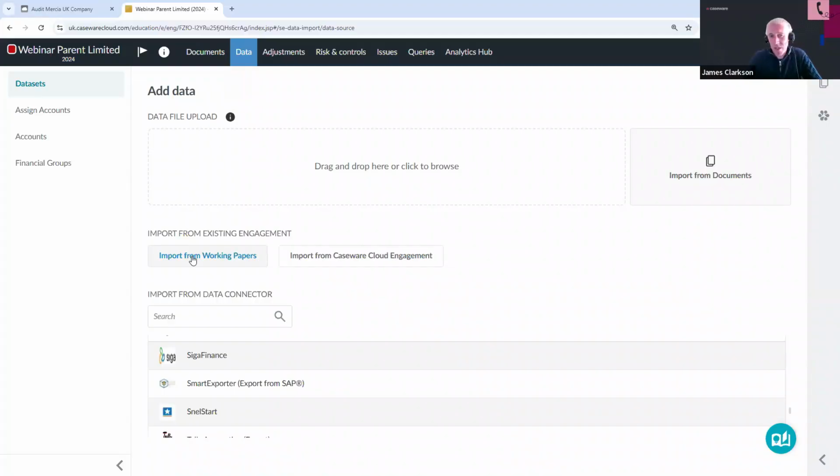Now, shortly, we're going to go in and assign accounts to Caseware's financial groups so that Caseware knows what each account we've imported is. One advantage for desktop users there is that if you are pushing the data up from desktop using Cloud Bridge, it does the majority of the account assignment for you in cloud as well. So that will save you a fair bit of time on that.